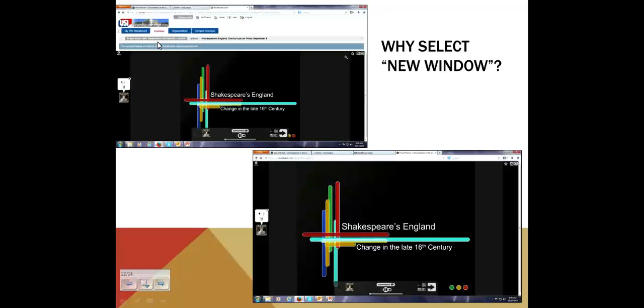Yes? I just want to say, too, with things that they've done with Google Chrome in particular recently, if you don't force it in a new window, then your student may not actually be able to view the content. Right. Okay, I don't use Google Chrome, but that's a good point that if they do, and that's one of the things you have to consider, is if the students are using a variety of browsers, if there is a problem like there apparently is with Google Chrome, you want to do everything you can to avoid it.